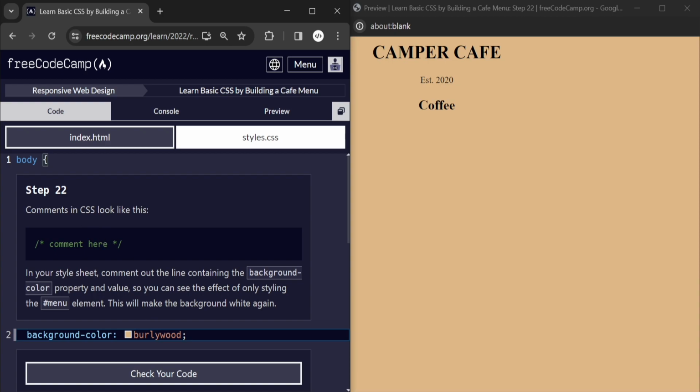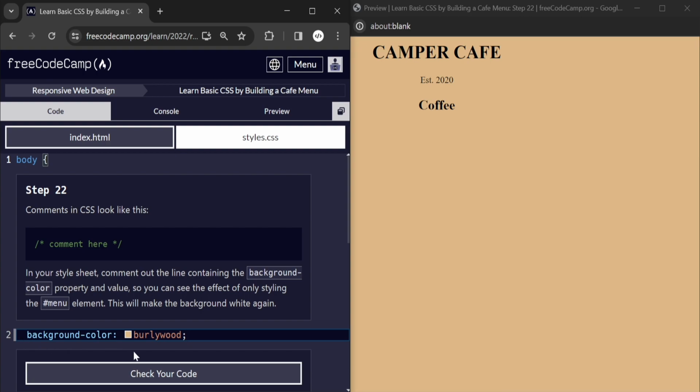Okay, so comments. As we discussed comments in the HTML, there are comments in the CSS too, because when there are too many stylings, the other programmer can't understand what the styling is, right? So we use comments. In the style sheet, comment out the line background color.